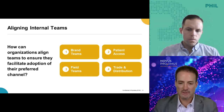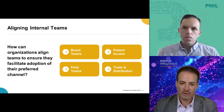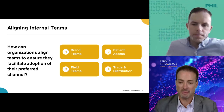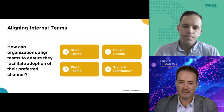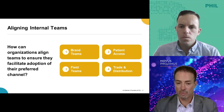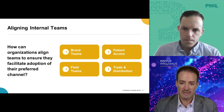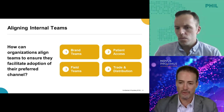Bringing together cross-functional teams early is a huge part of this, because what I've found is all these different groups have different interests, right? They all have the organization's interests in mind, but they don't necessarily have each other's interests in mind. So it has to be a very open, collaborative process that you constantly ground the organization in who you're helping, right? Because it's also very easy to say, this is a job, I'm doing my job. But there's a patient at the end of the day, and if these things don't work well together, the handoffs are going to drop and a patient is going to suffer. And then the mission from day one of that organization fails at that point.